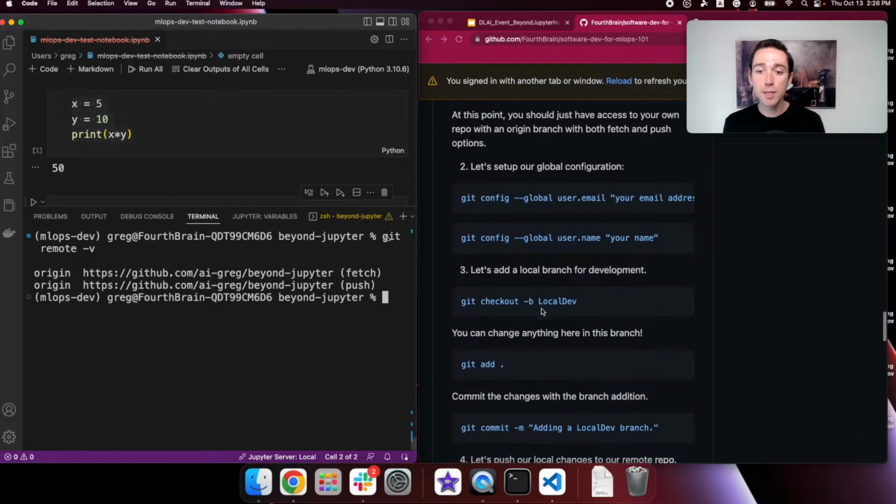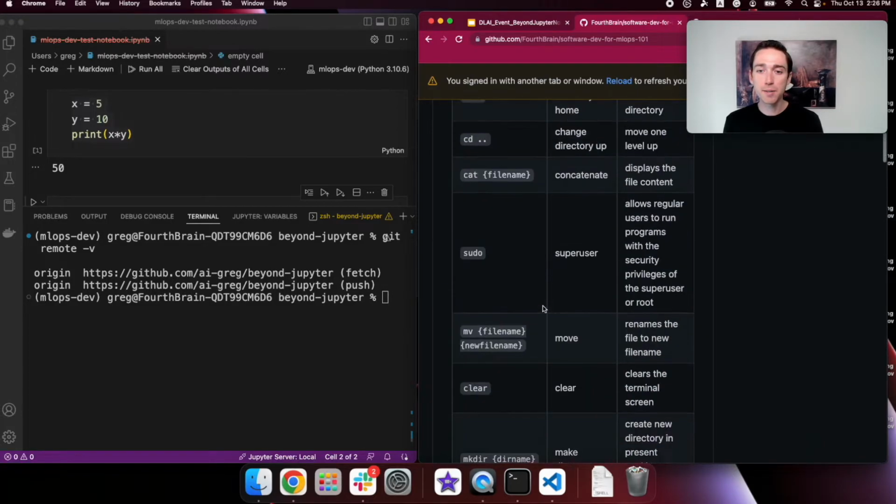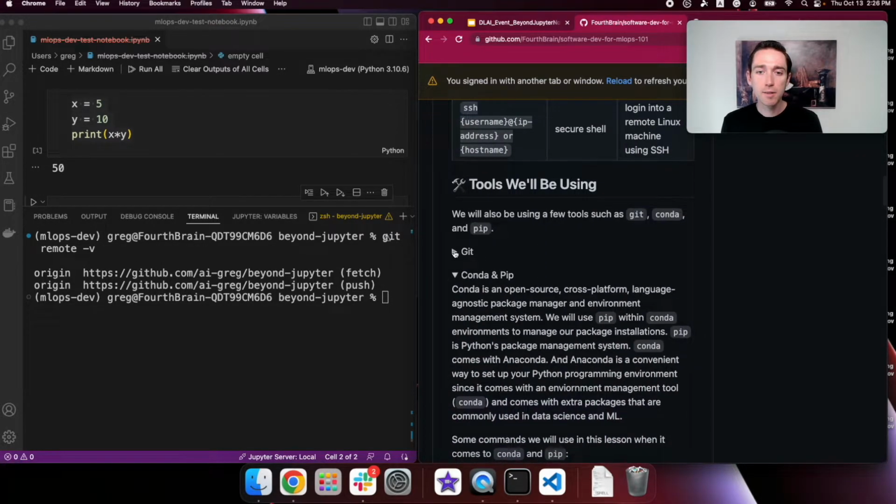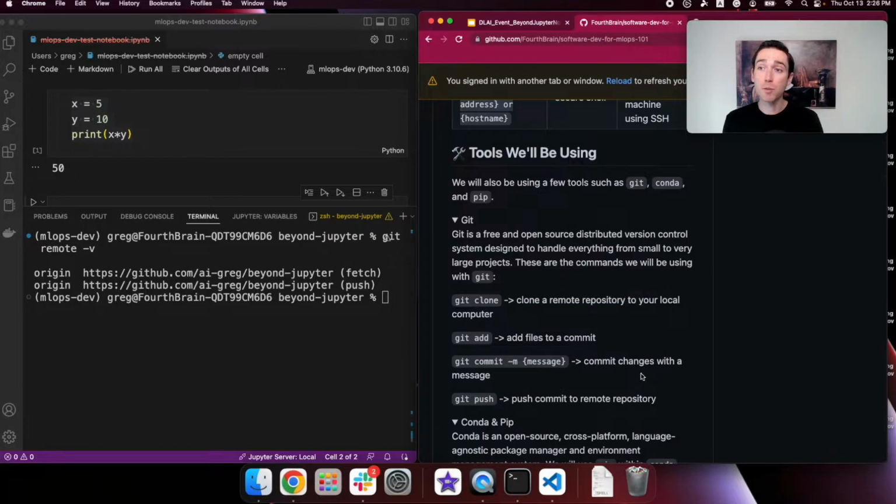Okay, and really all we need to do here is simply add. Remember, going all the way back up to the beginning here, there are a few things that we want to be able to know about Git. The first thing is clone, that's what we just did.